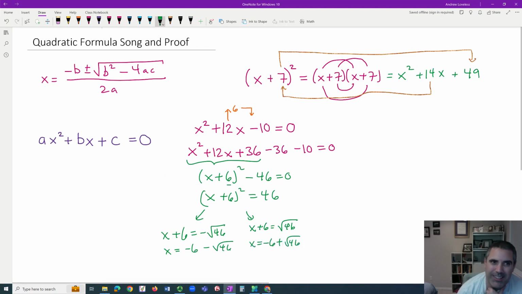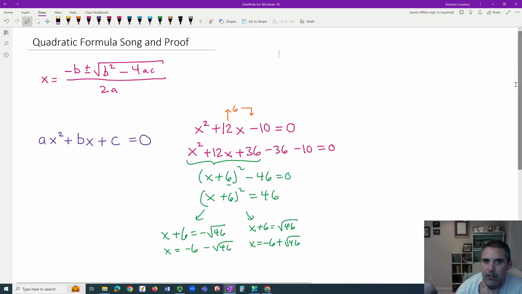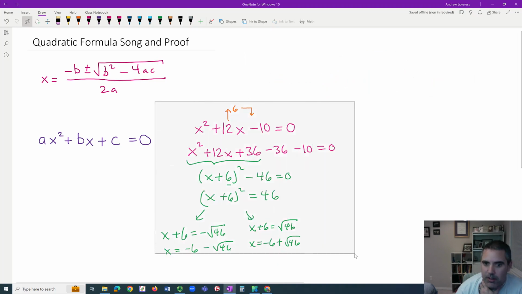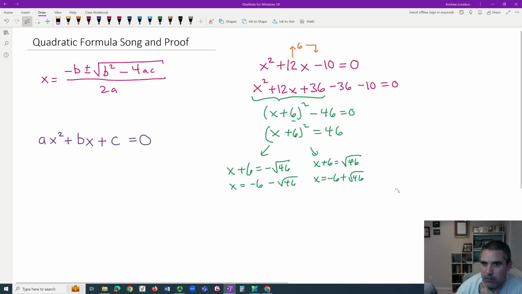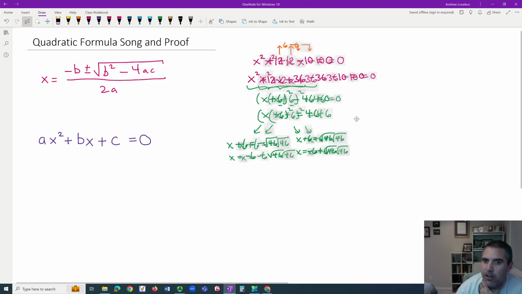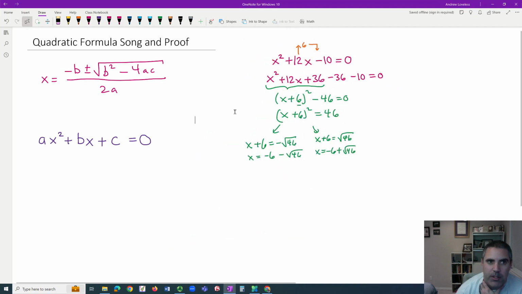And you should recognize that that looks an awful lot like the quadratic formula. It has the negative b, it has the plus or minus. Okay. So at some point somebody was like, well, students in algebra are encountering this a lot. The students we have in our classes can't complete the square because they're scared of it. So we'll just complete the square for them once, and we'll call it the quadratic formula. We'll make up a goofy song, and then students can use that for the rest of their lives.